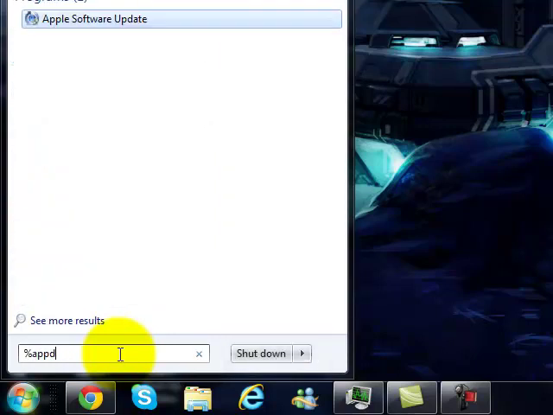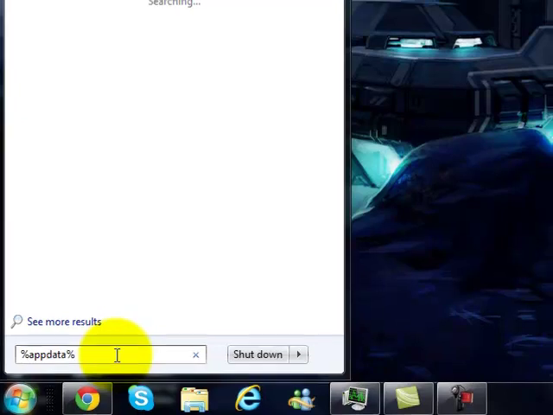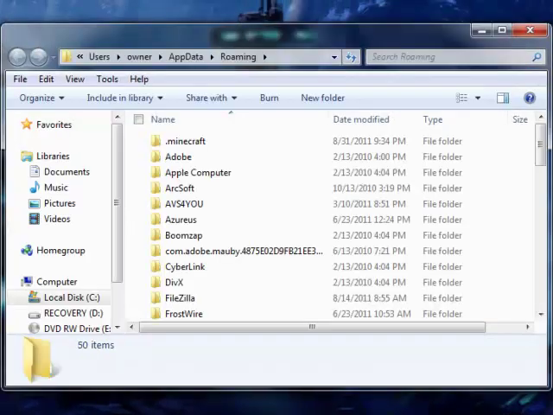percent app data percent, and then you hit enter, and it's going to bring you to this roaming page with a lot of your apps that you have on this, or whatever you installed that you didn't uninstall or anything.